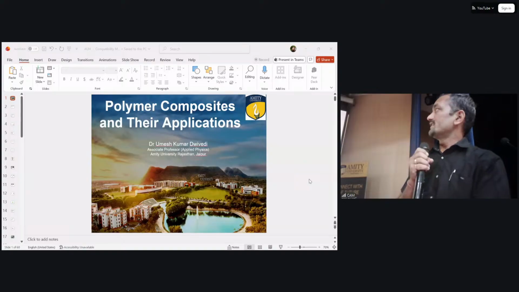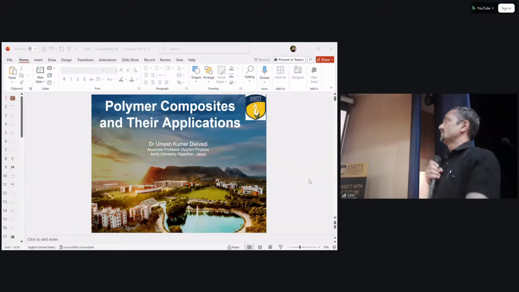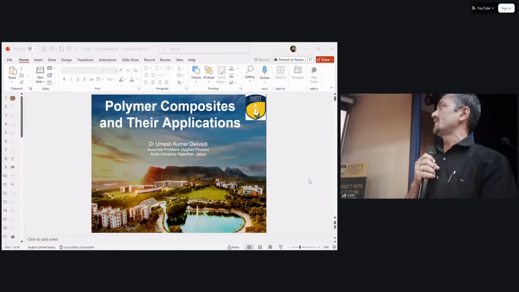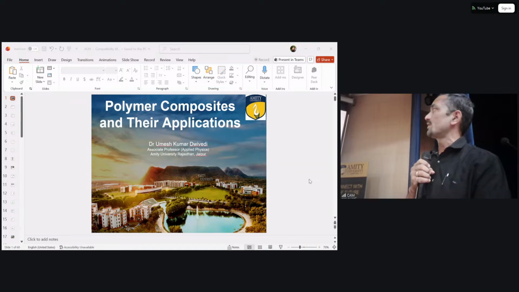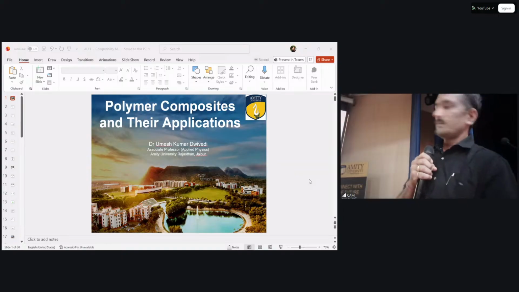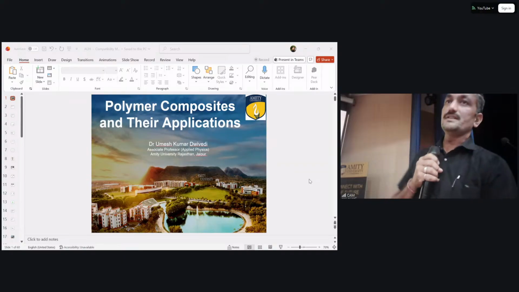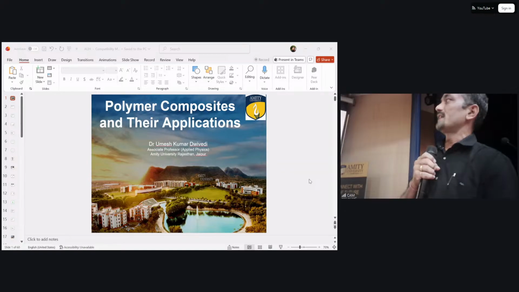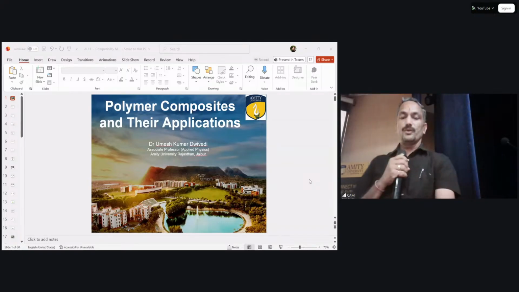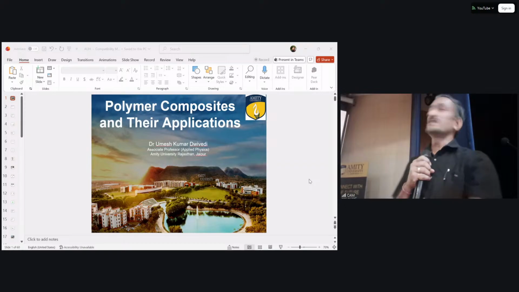So it has a smooth transition, improved adhesion, effective thermal stress relaxation, high surface wear resistance, high toughness, stiffness, and better flexural strength. These are all the special properties of this material. Application areas are biomedical engineering, defense, coating; everywhere we can use this technology. And various processing approaches are there: chemical vapor deposition, plasma spraying, centrifugal casting, thermal chemical reaction, and powder metallurgy. These are all the different processes by which we can make a functionally gradient material.